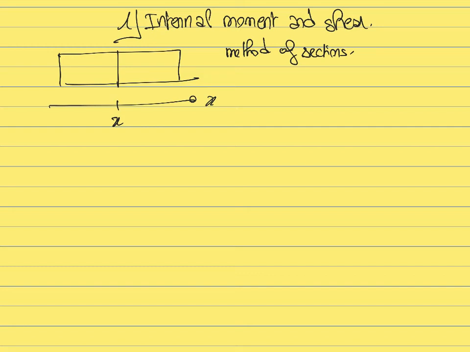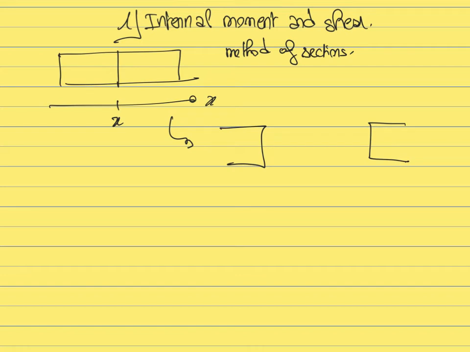So if you cut the beam at a given X, then necessarily the left part acts as a fixed support for the right part and vice versa, which means that the left part or the right part will apply different types of loads to the other part due to the fact that those two parts are attached to each other. So in the case of bending, the two types of forces that you will have are, first, a shear force that is transmitted by the left to the right. There will be no normal force because there is no elongation, but you will have a moment.